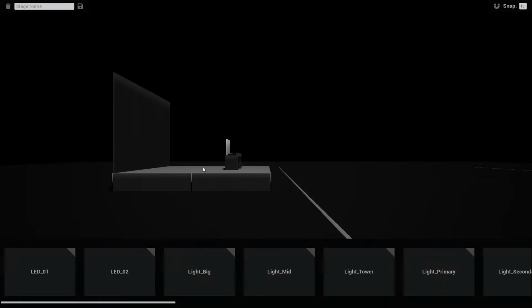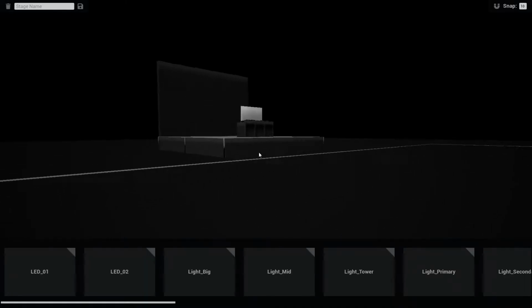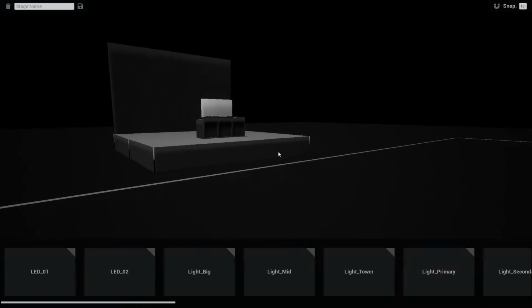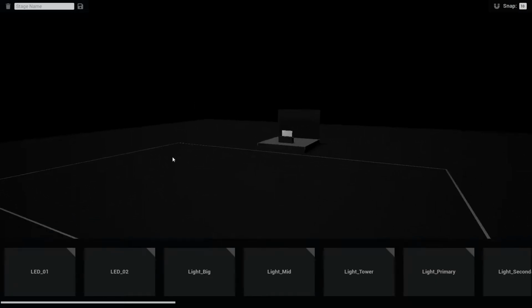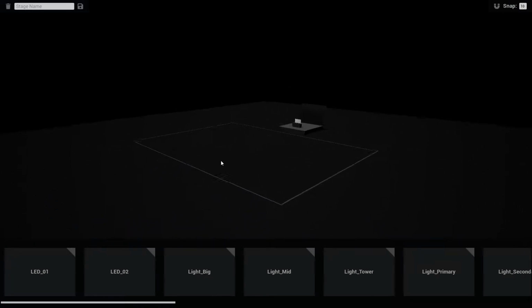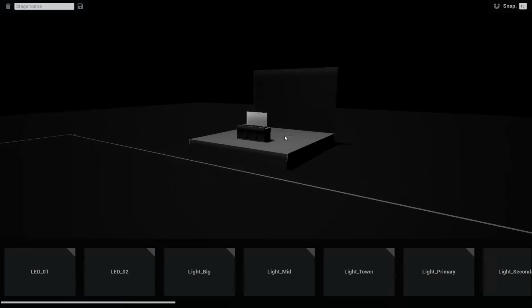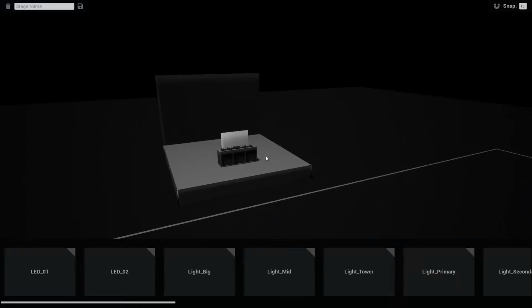So like what you're used to, you typically see that bottom bar. I can click and drag to move around, WASD, and Q and E for moving up and down and left and right, and of course forward and backwards. We are in a very basic stage. There's not a whole lot going on here. So this range right here is where your crowd is going to fit, and this stage is where you're going to be playing.